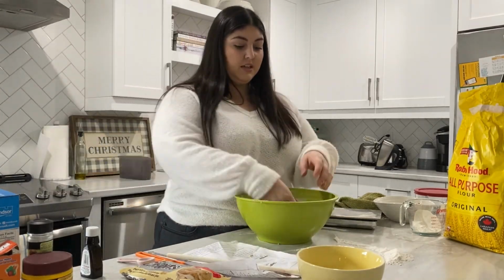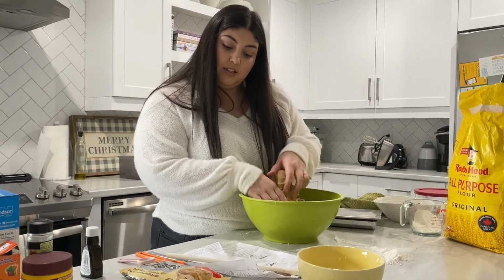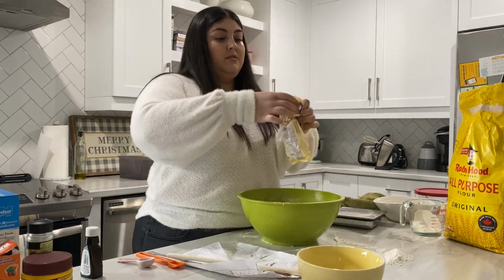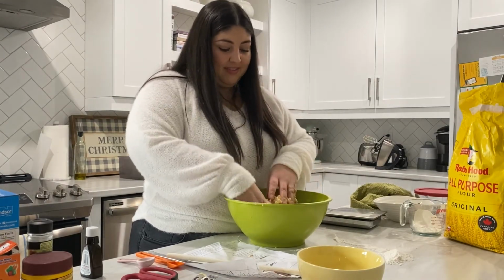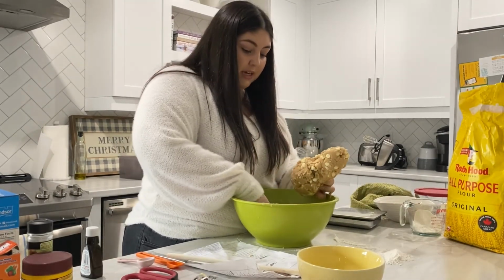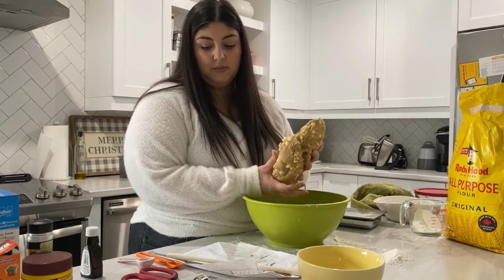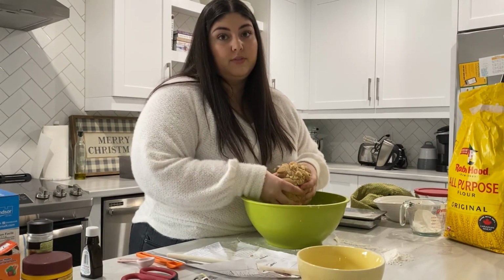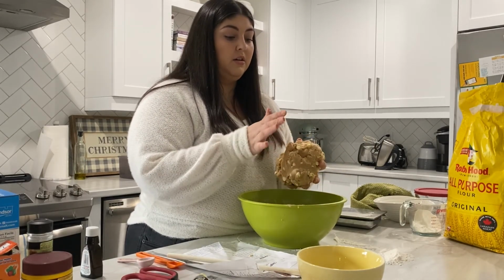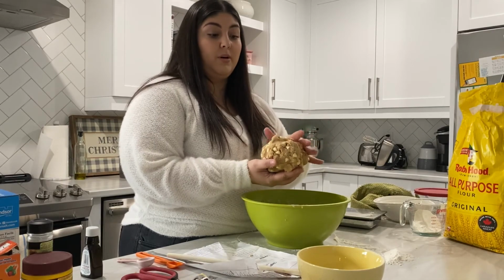Okay, so I ended up using my hands because the mixer wasn't working very well. And then the last step is to just add the chocolate chips, and we'll be ready to make them into 8 dough balls. Okay, so I'm incorporating the chocolate chips now. Because I didn't have as many chocolate chips, the weight of my dough is gonna be different, because they say it's 120 grams for each dough ball, but I don't have that much weight in my dough. So I'm gonna weigh out my dough and then see what that is divided by 8, and then I'll do that size for my dough balls.